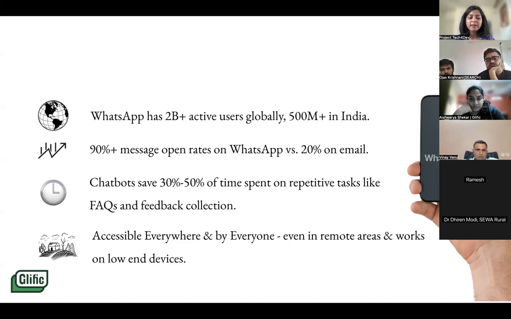So that is something which chatbots can really help you with, basically saving your time and energy by not sharing the same answer again and again with so many people. That's what it helps with. It's accessible almost everywhere, I would say, unless the operation is in quite remote areas where there's no internet penetration. That's the only place where you would see it not being used. But majorly, across urban and rural settings, it's being used by users.